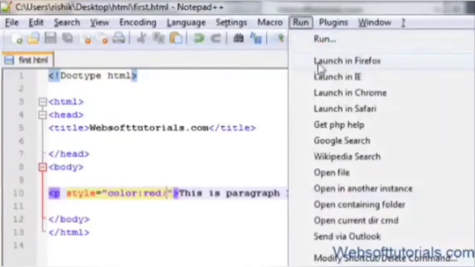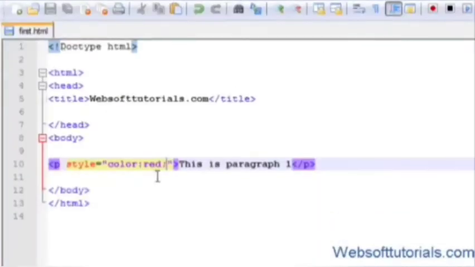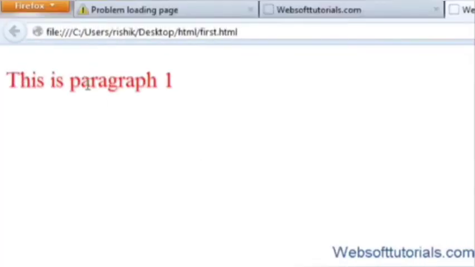If I run it in the browser, now you can see its color is red. And if I want to change its font size, I will enter after the semicolon font hyphen size equal to 30 pixels. And if I refresh it, now you can see its font size.